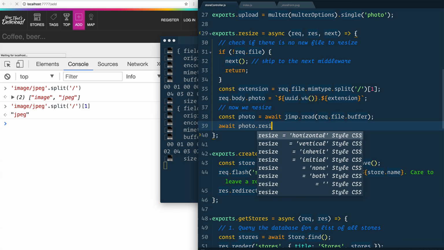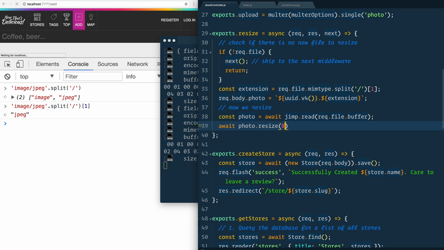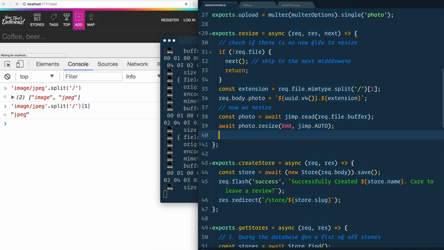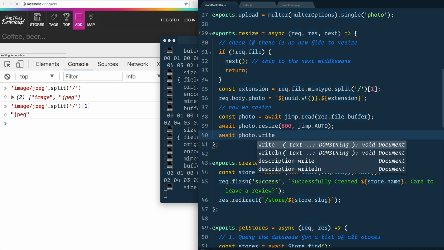Good. Now we can await photo.resize. We want to resize it to 800 pixels by, and we want to say auto. So width is 800 and the height is going to be auto. The way that you can reference auto is you say jimp.AUTO, and this is all in the Jimp documentation if you need to pull that up. So we resized it, and now we write it to our actual folder. So I'll say await photo.write, again, because all this stuff is asynchronous.